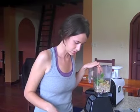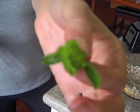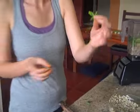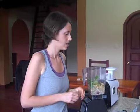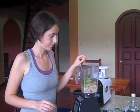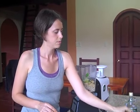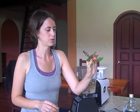Onion, basil. This has the most beautiful flower in it. You can see that. Just little layers of life. How much basil did you put in there? Just a little bit? I did probably a cup. And I did two different types of basil. We have this one too. Put some flowers in just because they're so pretty.